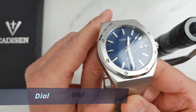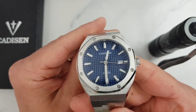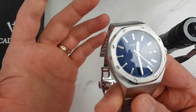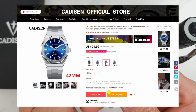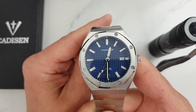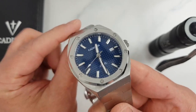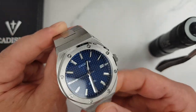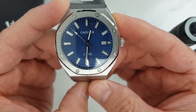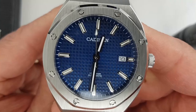The dial is very well executed. Cadisen quite successfully mimicked the Audemars Piguet tapisserie dial pattern — at least when viewed with the naked eye. There is even a hint of sunburst effect which adds to the nice and rich look of the dial. If the waffle tapisserie pattern is not your cup of tea, Cadisen also offers a plain sunburst-effect dial in blue and gray colors. The applied baton hour markers are very similar to the AP Royal Oak layout and are quite well done. We have a minute chapter ring and a date window at three o'clock, with beveled edges around the date window which makes it look nice and tidy. There is a slight QC issue with the three o'clock hour marker shifted ever so slightly towards the top of the dial, but other than that the dial is quite well done.